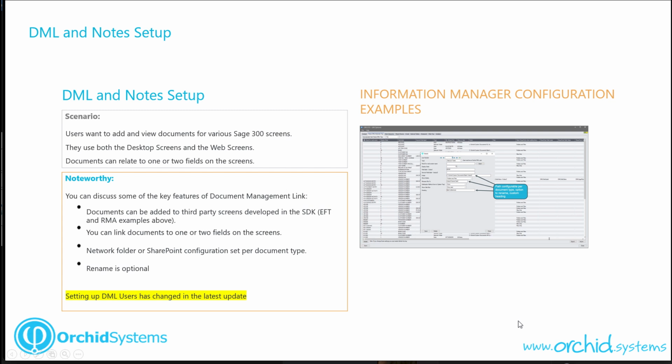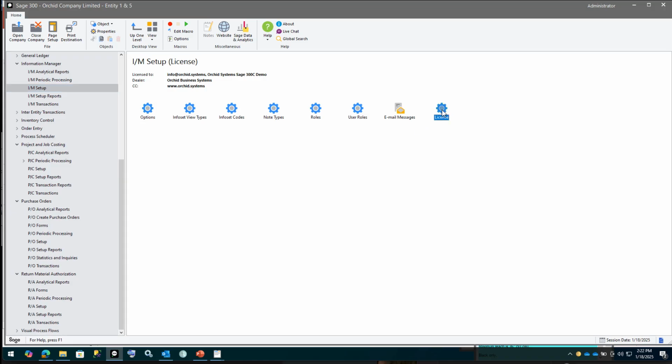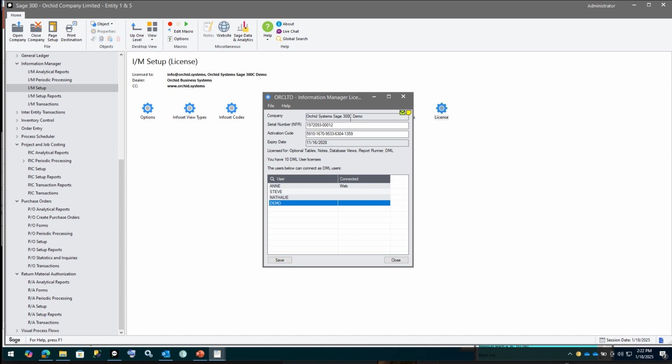One important thing in the recent product update is that you now set up DML users, so document management link users, in the Information Manager license screen. In Info Manager setup on the license screen, this is where you now configure the users that are using the DML licenses.